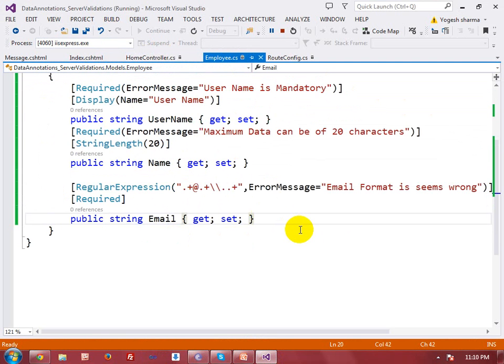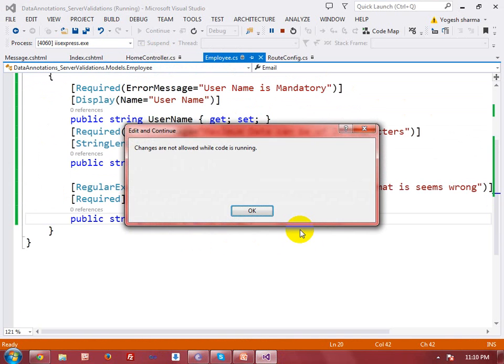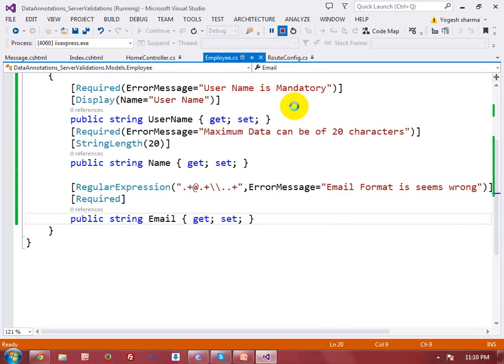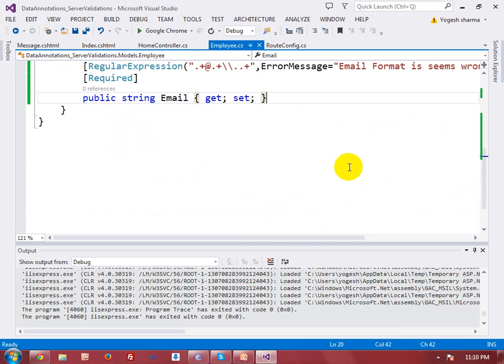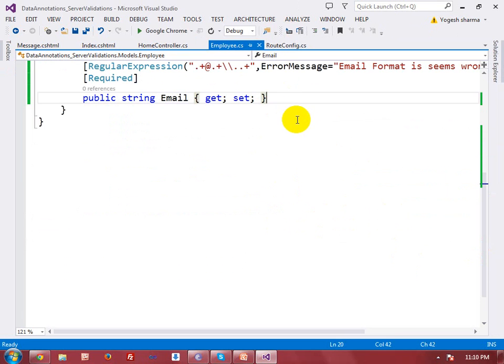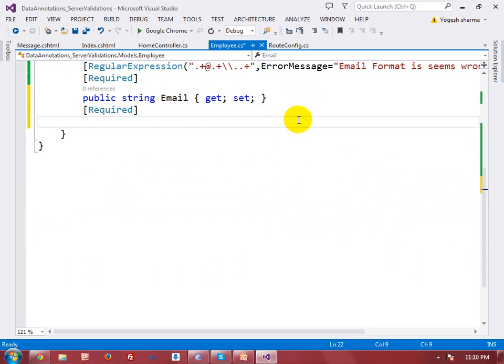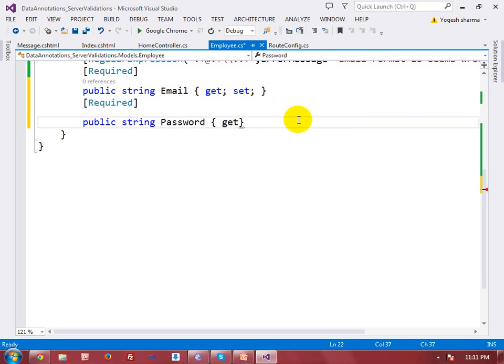Now come to another annotation, that is the compare validation at the server end. Okay, to perform this, let me take a password and confirm password example over here. Required public string password get and set.